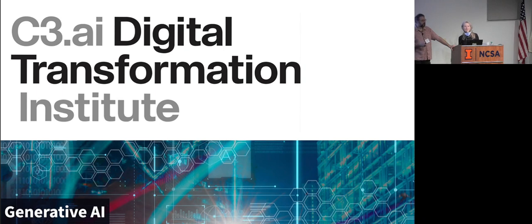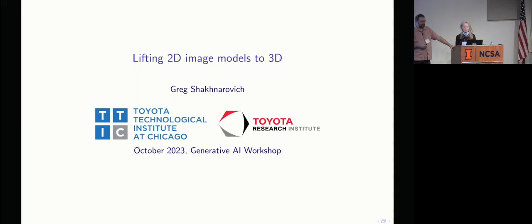We're very happy to start the third and last day of our workshop on generative AI. Our first speaker is Greg Shakhnarovich, who's at TTIC up in Chicago. TTIC is the Toyota Technological Institute at Chicago, a foundation paid-for university that specializes in AI. He's also part of the University of Chicago Department of Computer Science. He leads the Perception and Learning Systems Group at TTIC. Prior to going to TTIC, he was a postdoc at Brown University working with Michael Black. He did his PhD at MIT in CSAIL with Trevor Darrell. He is originally from Israel, where he worked both at Haifa, at the Technion, and Hebrew University. His research interests include image understanding, standard tasks like object detection, and novel definitions of scene parsing and understanding.